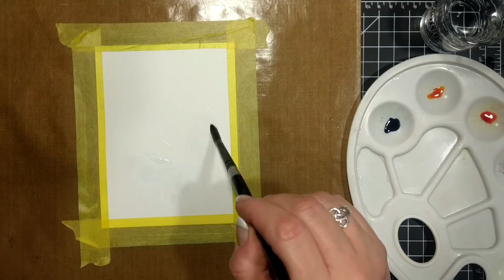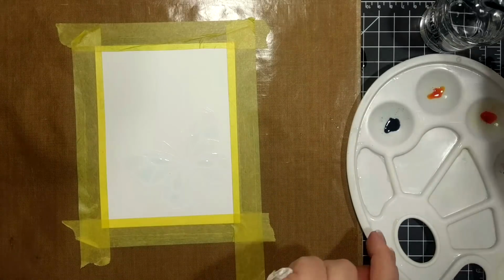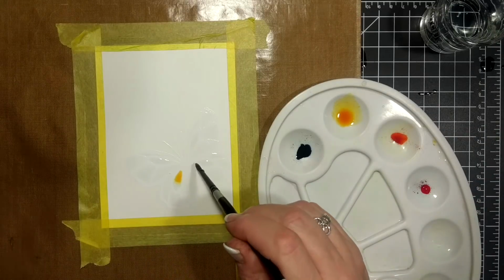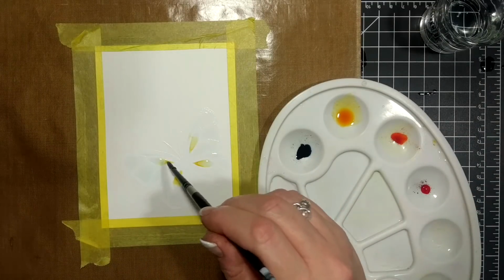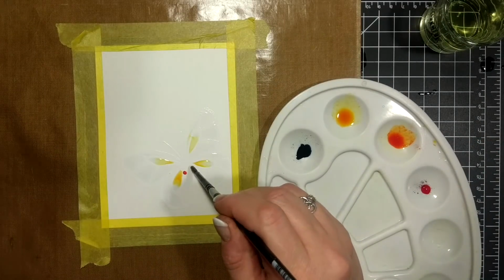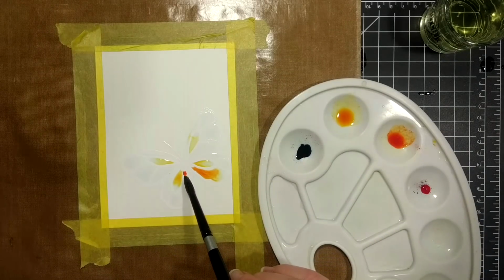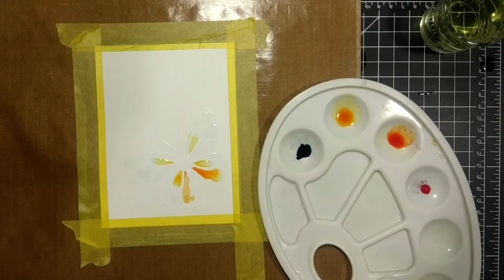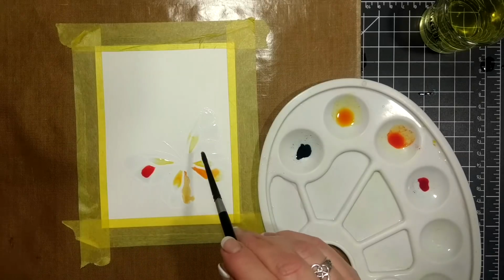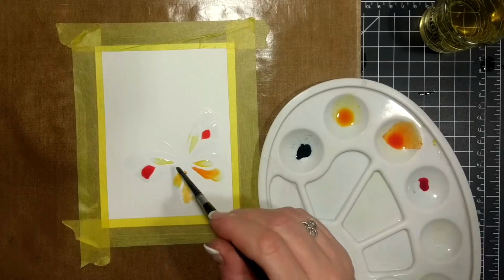Okay, so this is wet on wet. So I am painting my embossed butterfly with clean, clear water. And then I will be dropping in the Brusho watercolor. So the desired effect here is a softer, not so vibrant look, like the way the wet on dry butterfly was. This is definitely letting the water do a little bit of the work.